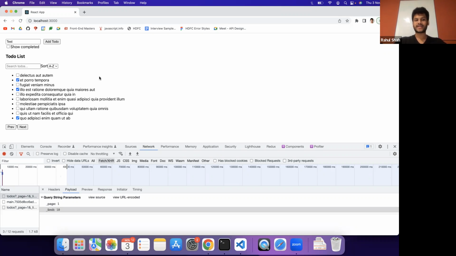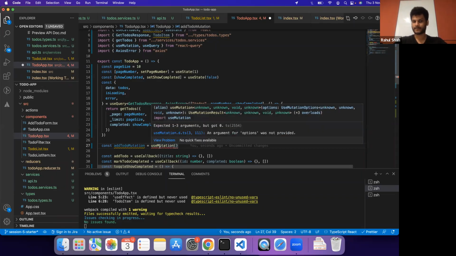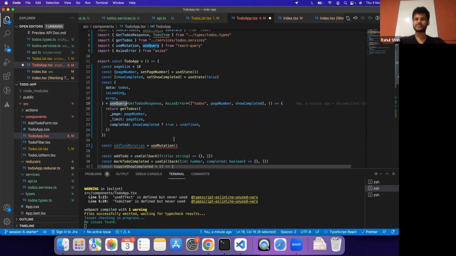So whenever you have a post API or a patch API, which you have to trigger on some action, not when the component mounts, that is when you will use mutation. useQuery is used whenever you want that data to be fetched when the component mounts. This is the only difference between the two things.